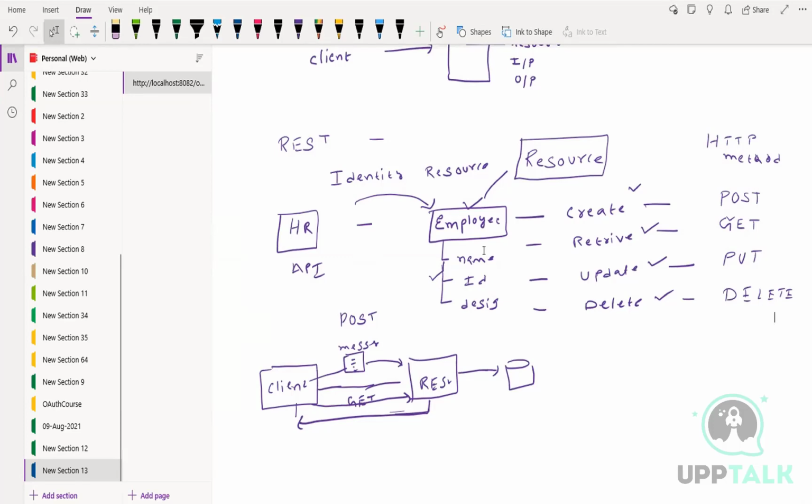When you delete the resources, or no, you're not really deleting resources. If you are adding or getting stuff, what is it that you're doing? We cannot say that we're adding resources, right? Yeah, we are creating a resource on the backend. In this example, the employee is the resource. Exactly, the employee resource.